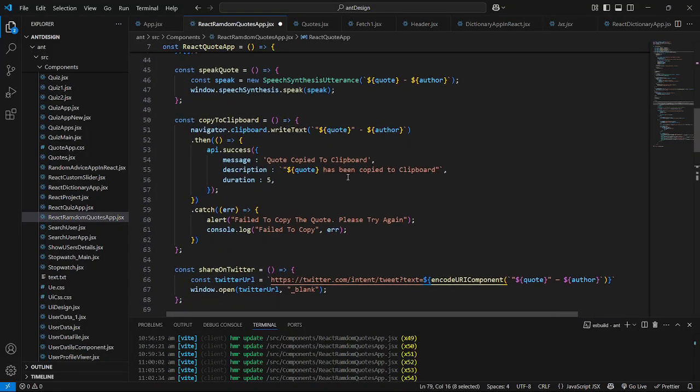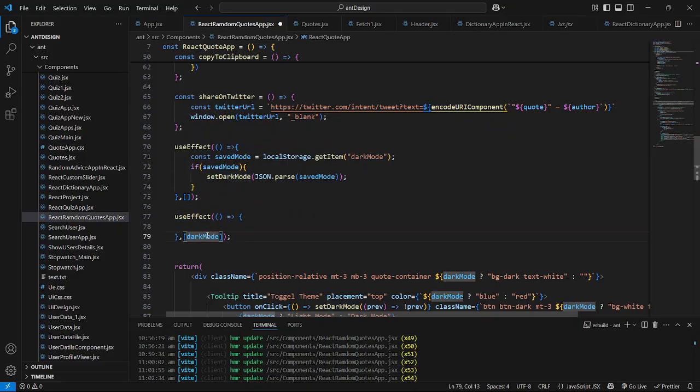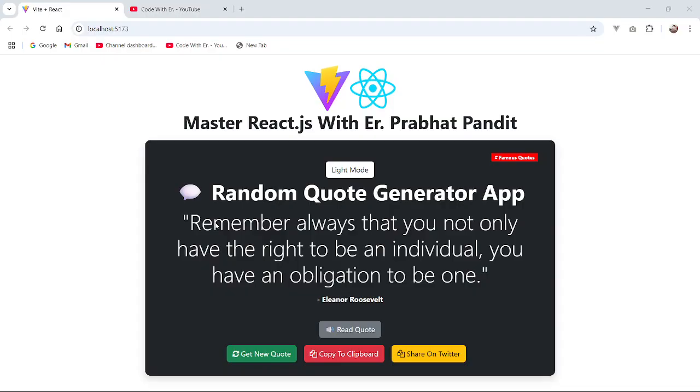Every time this useEffect hook is going to run, because we have given the dependency array value as the dark mode state variable. In this way it is going to keep an eye on this state variable dark mode for the change, true, false, like this, and accordingly we will apply the theme from the local storage to our app.